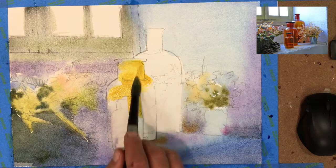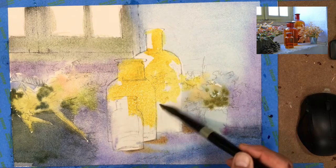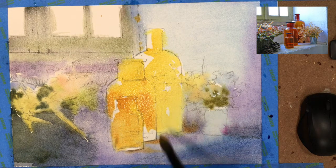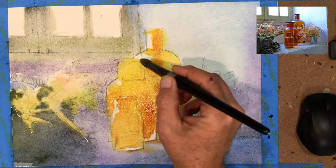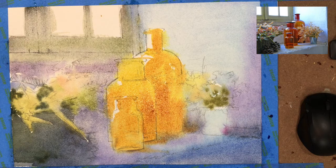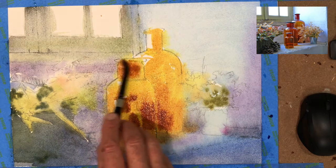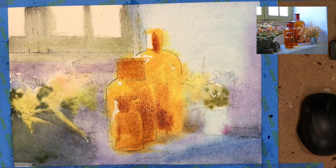So now I'm working on the bottle. I decided to go around and really just put some bright color in as the base, so when I start to paint over this yellow color, all the burnt siennas and burnt umbers are just going to bleed into these colors too — sort of like the first wash. I'm trying to get everything to blend together where there is blending on the bottles, but keeping it loose. I didn't want this to be a really hard-edged painting; I wanted it to have a soft edge — more of an impression here.